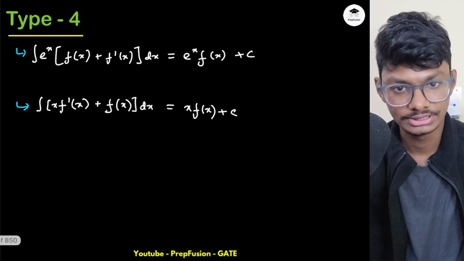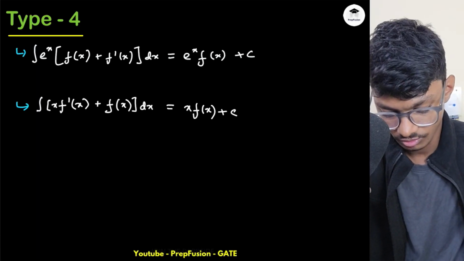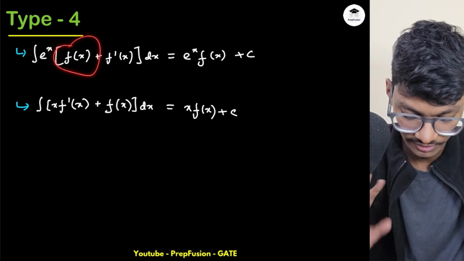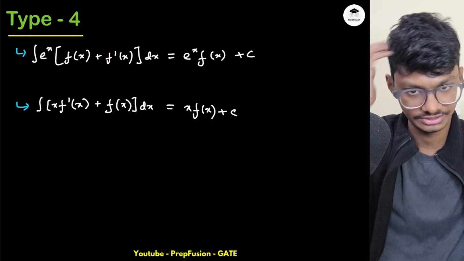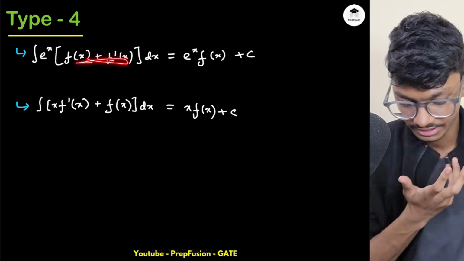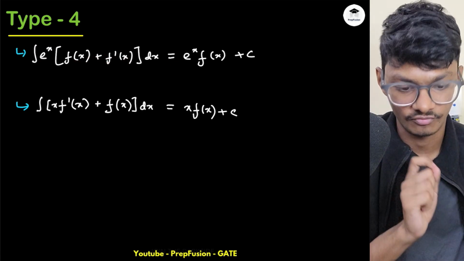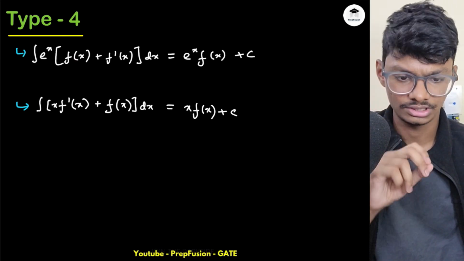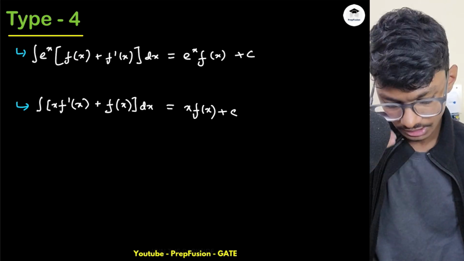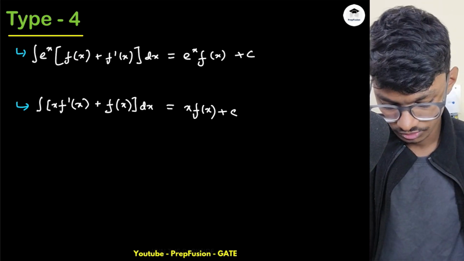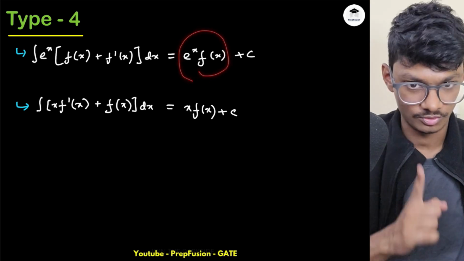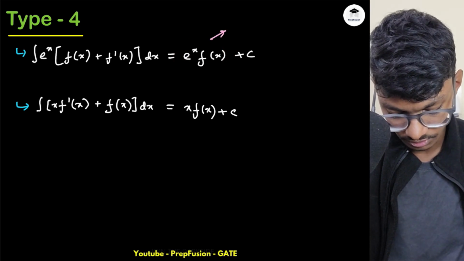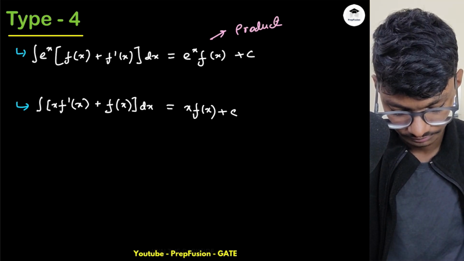Okay, so let's come to this type 4, right? So type 4 is similar, but I have an exponential on the outside and I have f of x plus f dash of x, the differentiation of f of x. So the integration of this will be simply e raised to power f of x. Okay, so how is this the case? You can use simple integration by parts and you can prove this, that you will get the exact same rule. Or what you can do, you can do the opposite. So you use the product rule here to differentiate, the product rule and a chain rule.